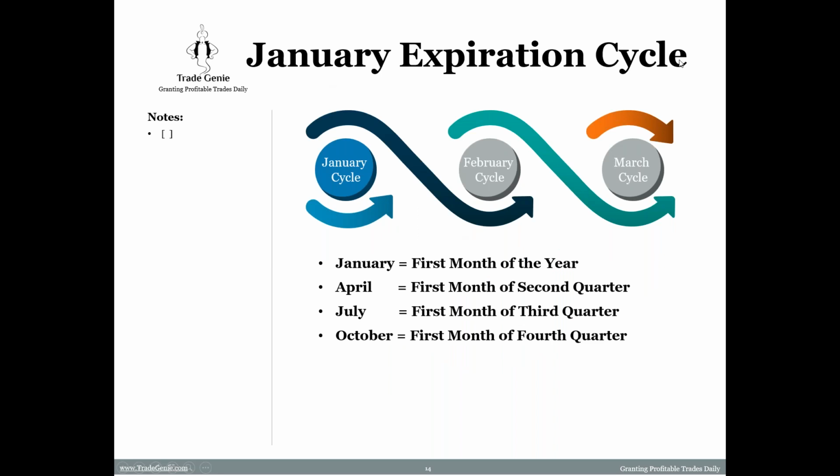If January is the expiration cycle, January is the first month, then it will have April and July. So if the current month is January, it will have January, and the subsequent month becomes February. The option chain will display January and February and the next 2 months, which will be April and July. So January, February, April, and July.